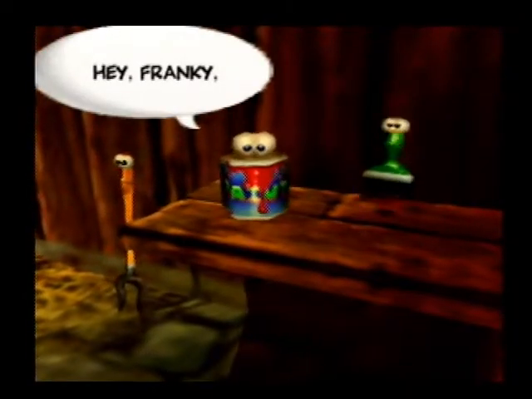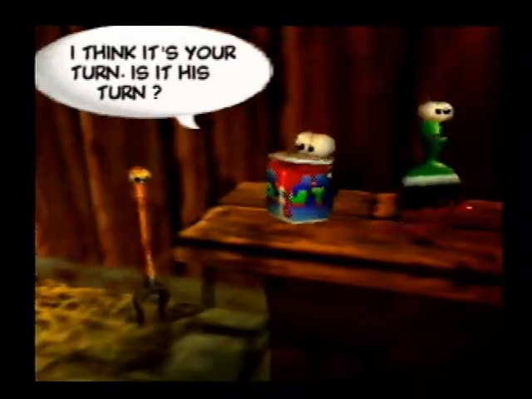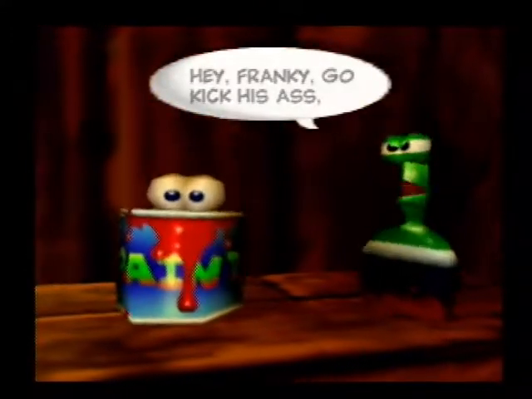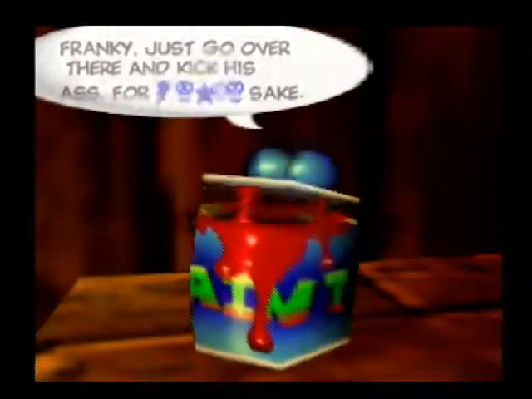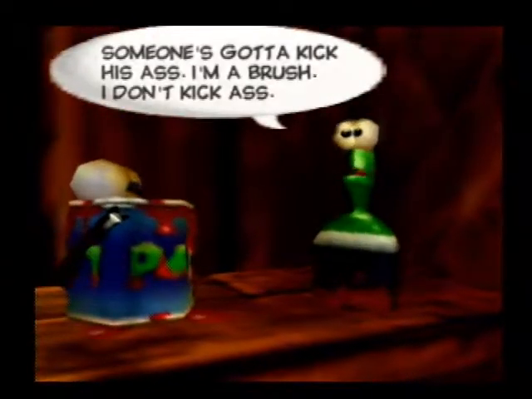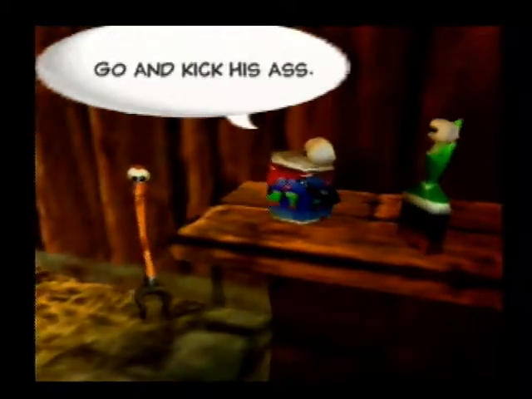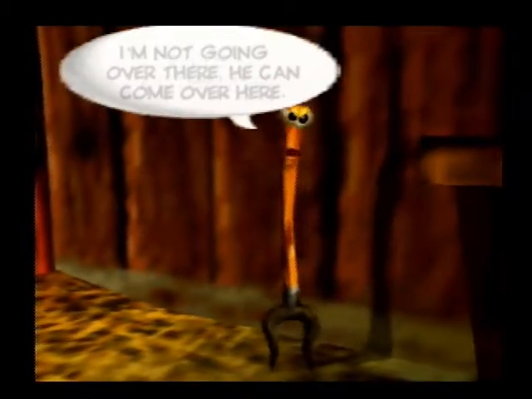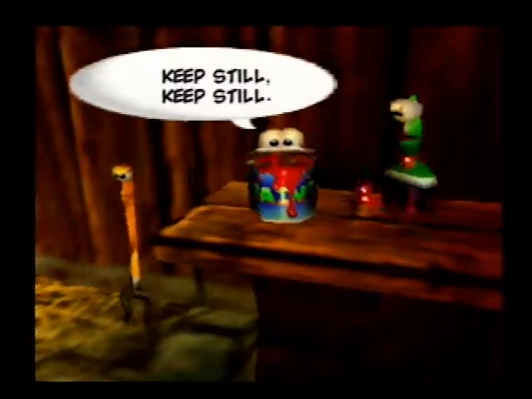Hey, Frankie! I think there's a little fellow over there. He's just coming in through the door. I think it's your turn to kick us. Is it your turn? Is it his turn? Yeah, I say it was his turn. Yeah, Frankie, go and kick his ass. I ain't kicking it. But it's always my turn to kick their asses. Somebody's gotta kick his ass. It ain't gonna be me. I'm his boss. I'm a paint pot. Okay, I'll kick his ass. I'm not going over there. He can come over here. Okay. Hey, here he comes. Quick. Just keep still.